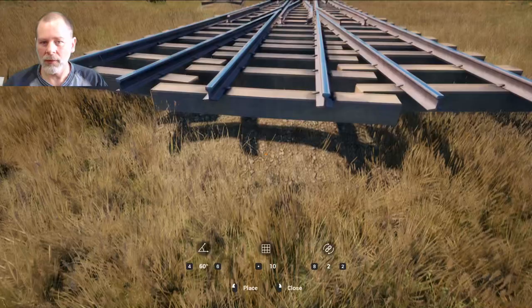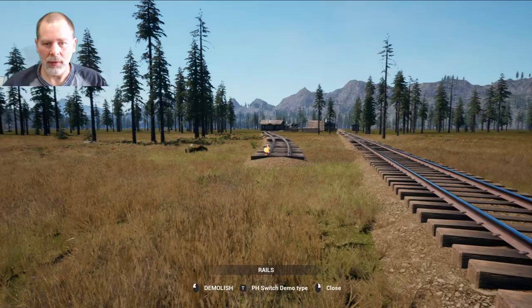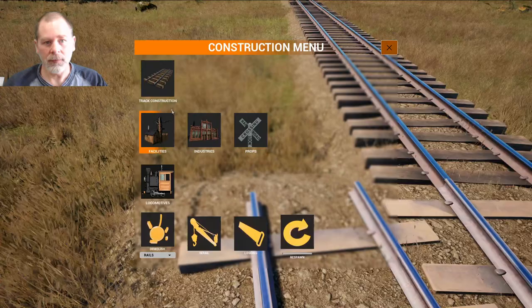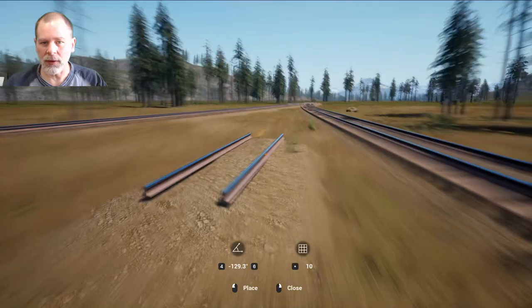That's perfect. Okay, we're going to put in a three-way switch, and then we're going to connect that. We're going to demolish this rail. Can we do it? There we go. And then we're going to connect this one out here. And then we'll worry about the other thingy later. But we can put a nice big siding and a yard and all that stuff on here when we want to. That switch is set to where we want to go.